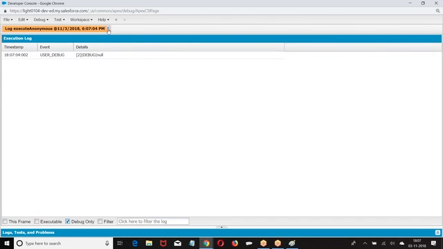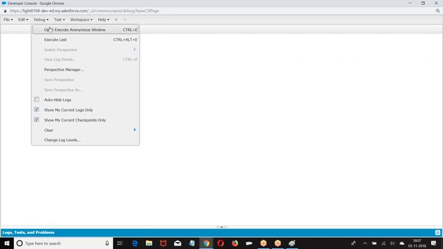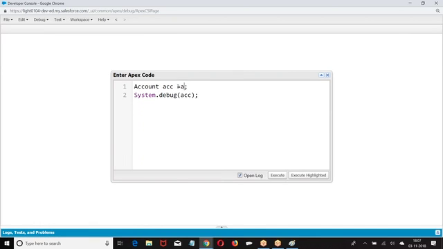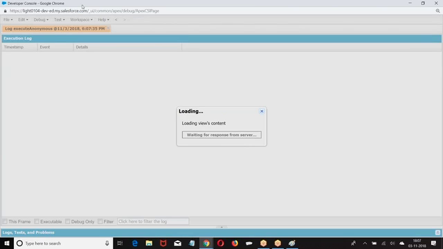Null. If you are getting a null, what does it mean? The instance is not created. If I create an instance and the reference variable is created successfully, now ACC is not empty, it is referring to a location. You have initiated the reference variable with new.